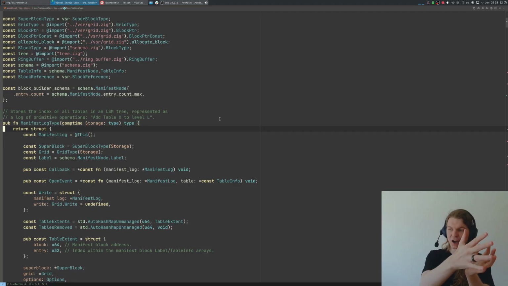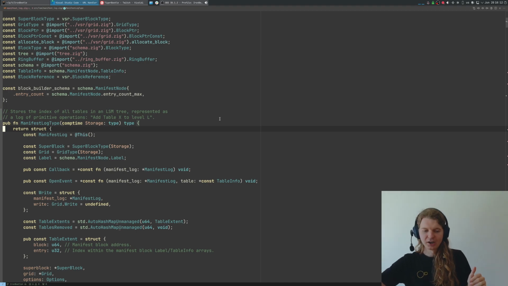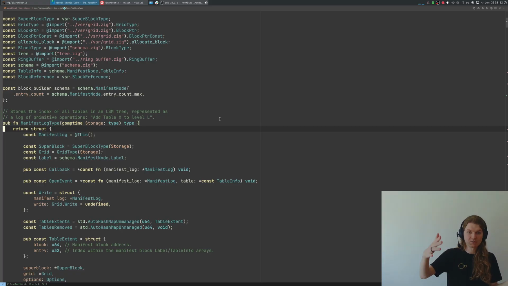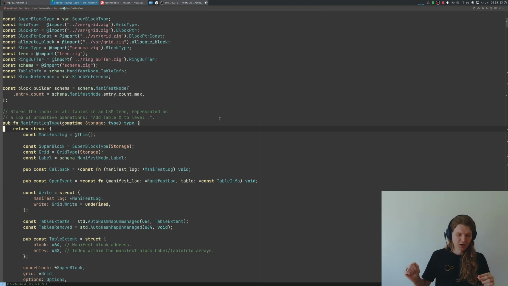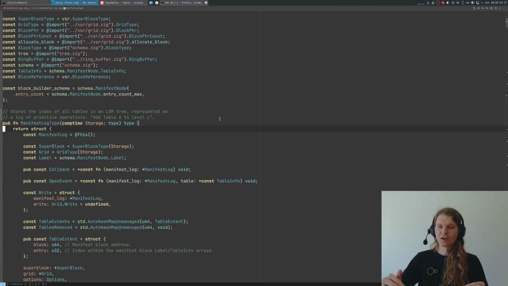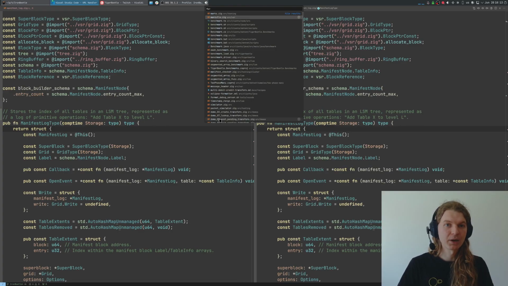And then you arrange those layers on top of each other so that your lookup is hierarchical. You first do a lookup in the 0th layer, then in the first layer, and if you found something, then that's the answer. Otherwise, you fall back to deeper layers. And this hierarchy is used to allow cheap mutation, because to mutate data on some deep layer in the LSM3, you don't need to go there and mutate the data. Rather, you just need to shadow this data in some upper layer. So this whole mapping between individual tables and layers is stored in the manifest.